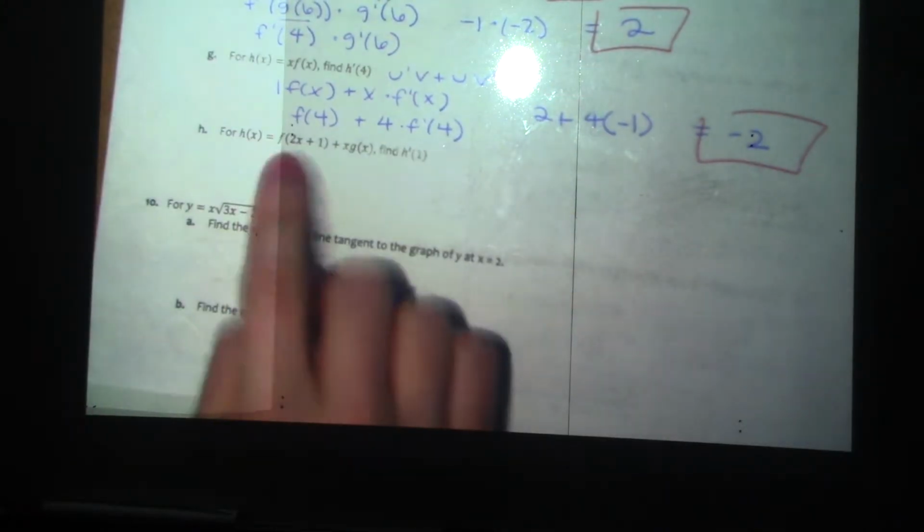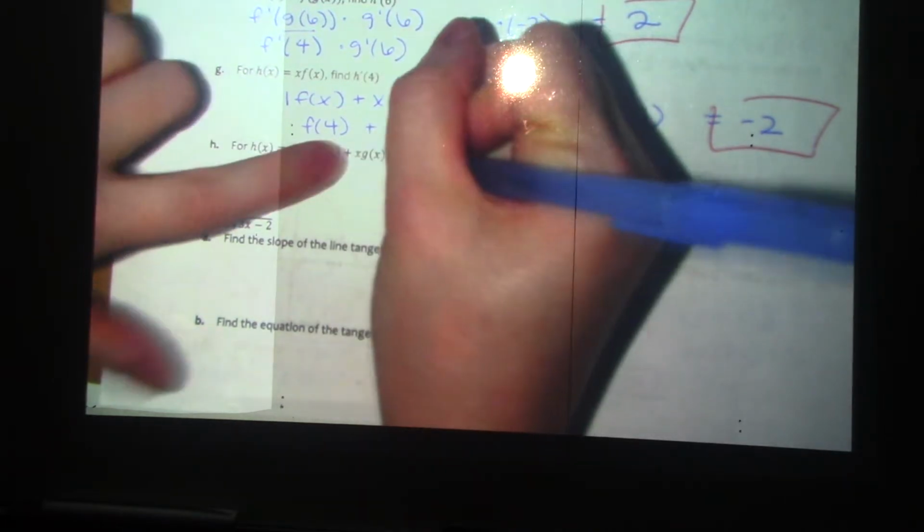The last one is easy. So I'm going to take this separately because this is, right, derivative. You just take this one plus derivative of this one. So let's take derivative of this first function. This is chain rule because I've got an outside function with the inside. So this is f prime of 2x plus 1 times 2 to put the inside.